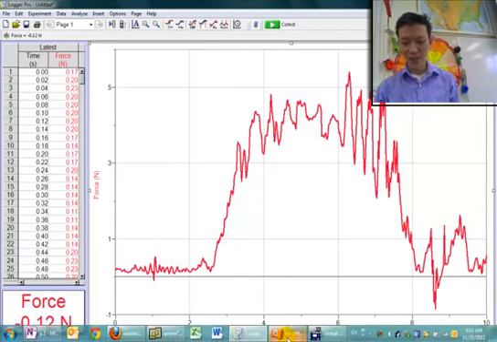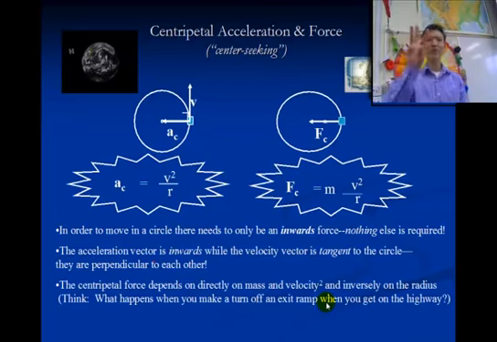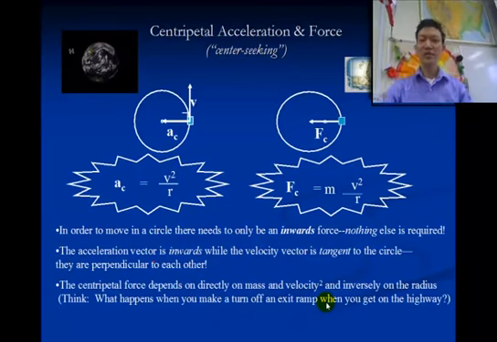So the big idea is to go into a circle, there's only 3 factors that would affect the amount of force necessary. One is the mass of the object. The second is the velocity of the object, but it's velocity squared. And then the third is the inverse of the radius there, to go into a turn there.